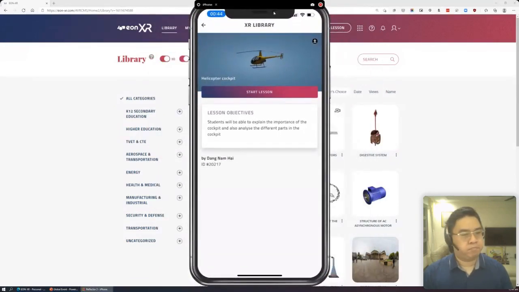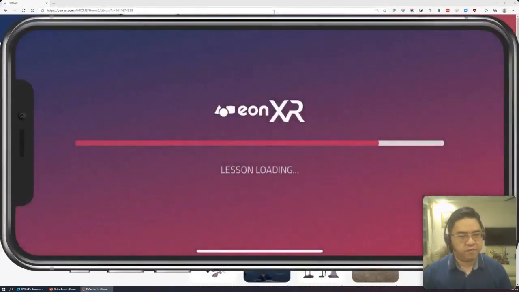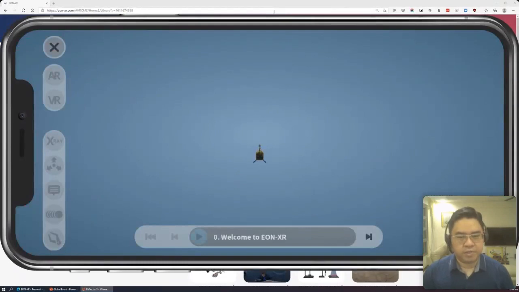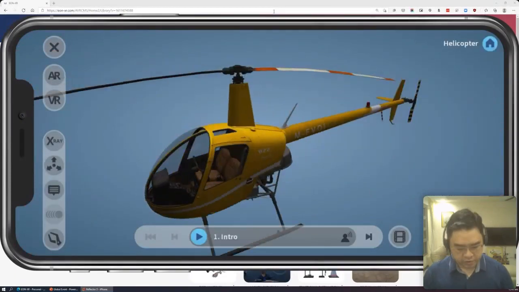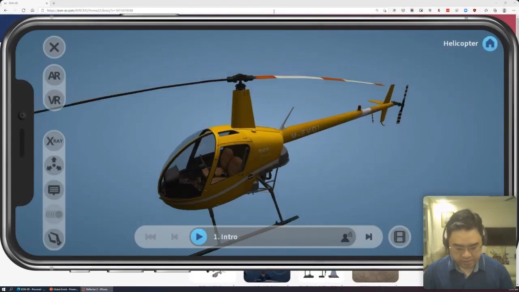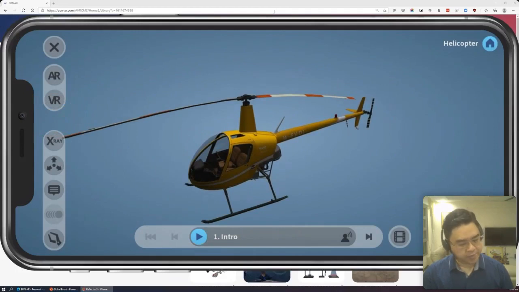So in Eonexa, pick up a lesson and hit start lesson. And I want to highlight some of the features that some of you may be very familiar with because we have kept it as simple as possible, and some of you might not be. So what I want to do now is I'm loading a lesson. This is a typical lesson. You can find it in our public library. When you sign up for the account, you'll be able to access this.